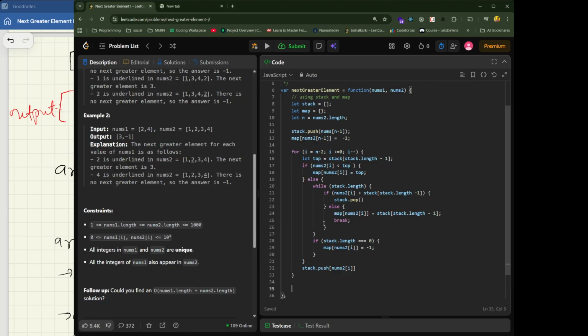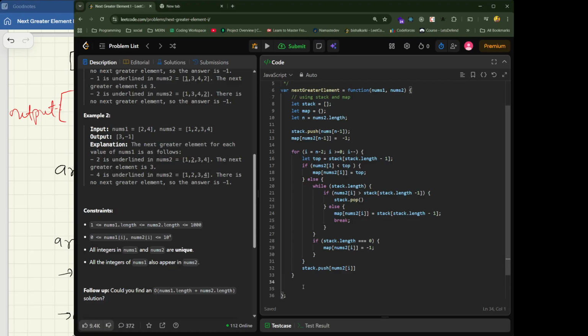Now what we have to do is iterate through nums1, and using the map we'll find the next greater element, store that into an array and return that array.